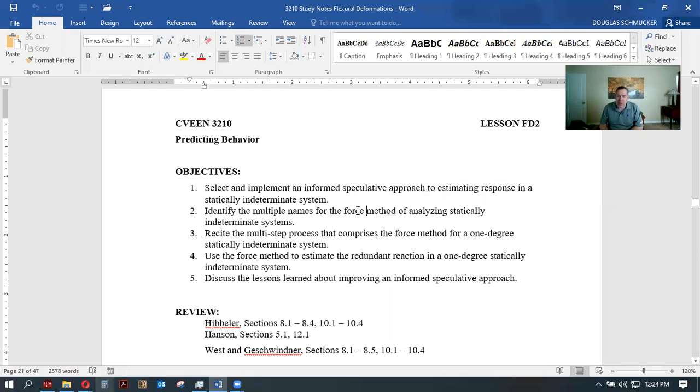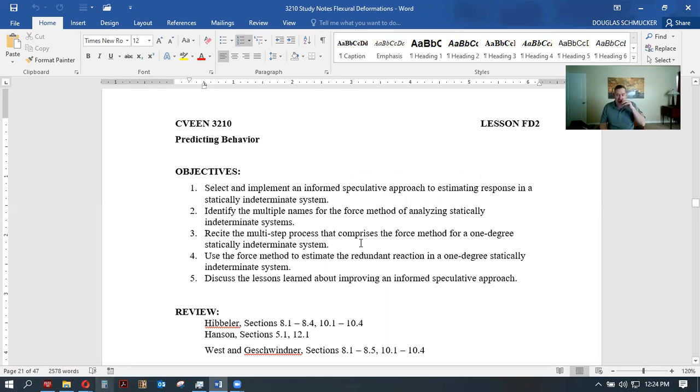The force method is so named because in the calculations that we're doing, we have excessive or redundant reactions, which, by the way, is another name for it, redundant reactions, right? So more reaction components than we have equations of equilibrium for, and so we end up writing additional equations, which happen to be a displacement equation. That's why it's called the method of consistent deformations, where the unknowns in the equation are the reactions or forces. Hence, it's sometimes called the force method, right?